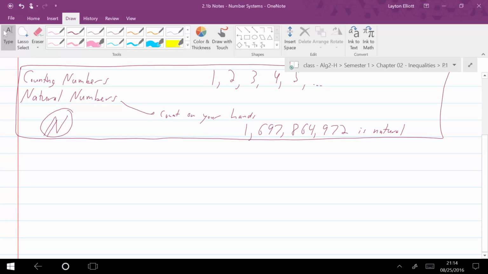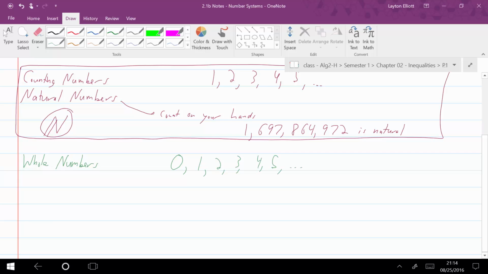Bigger than the natural numbers, and I use the word bigger a little bit loosely because it's not really a bigger set, and we'll get to that much later in your studies about how this is the same size set as before. But the natural numbers are encompassed by, or a subset of, the whole numbers. And the whole numbers are the same as the counting numbers, but we include a number that wasn't included. We include the number 0. 0, 1, 2, 3, 4, 5, and so on.